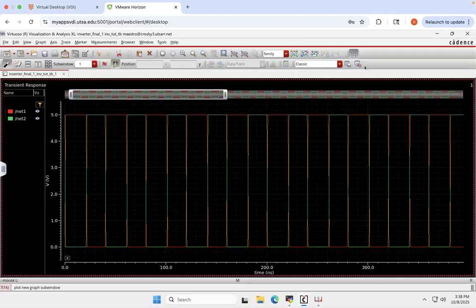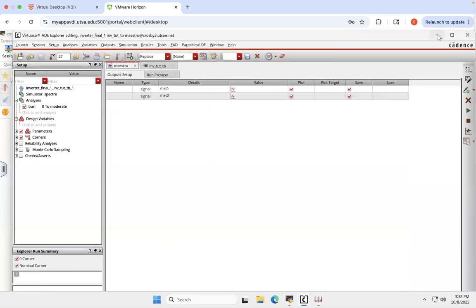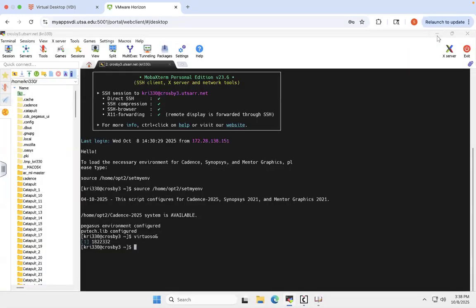Okay, so this is basically the schematic simulation of your inverter. It has a couple of files.